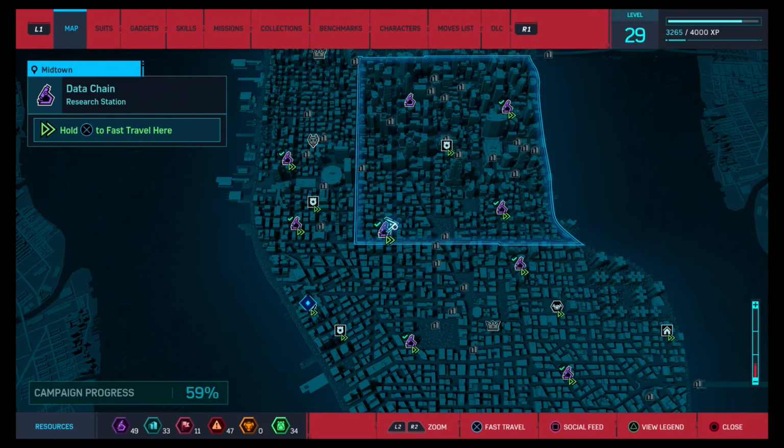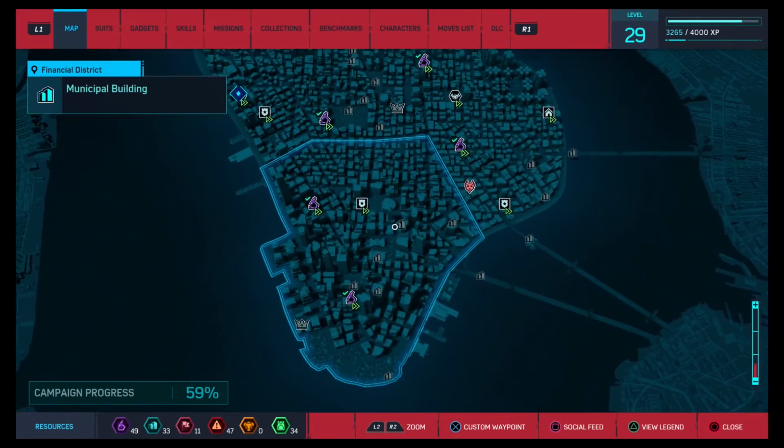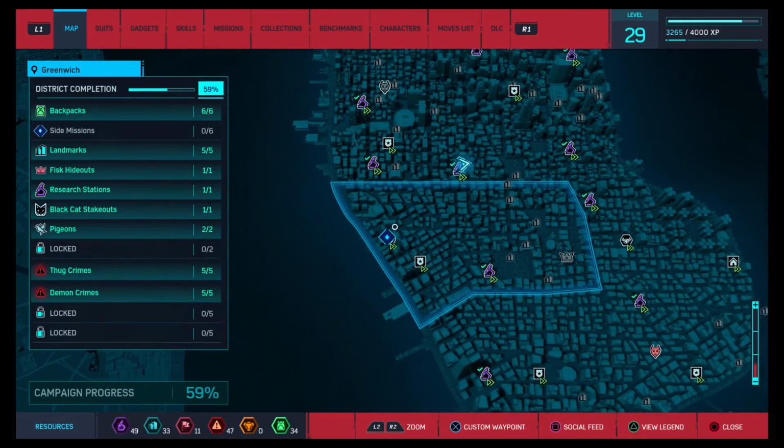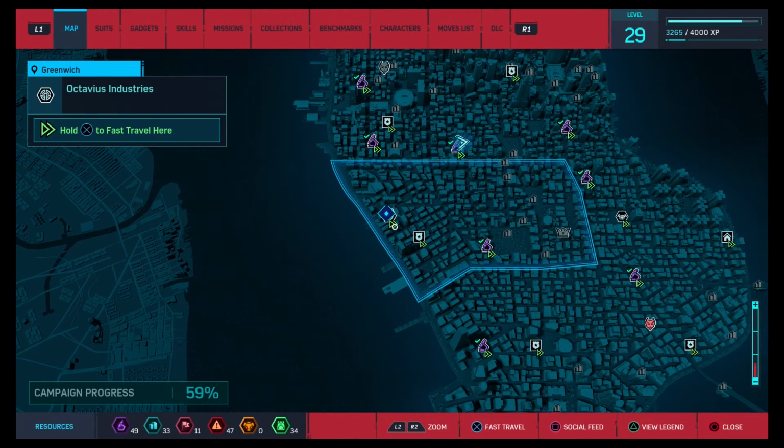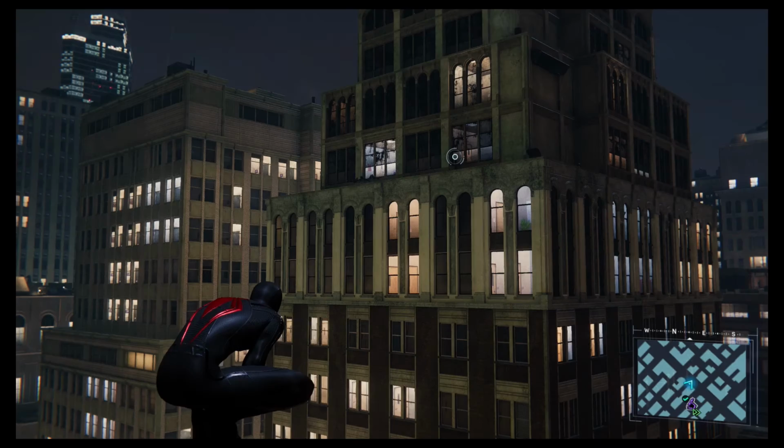In the last part we had a not date with Mary Jane, we learned about Tombstone and we saved the CFO, was it, of Oscorp that was being attacked by demons. Now we don't have a main quest yet, but we do have a side mission right here, which is Tombstone. So, let's go for it.